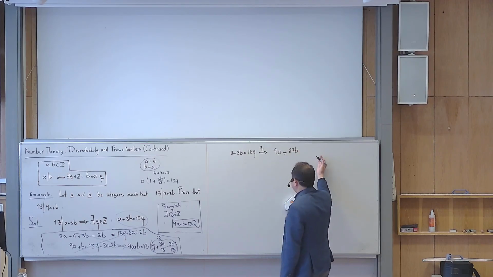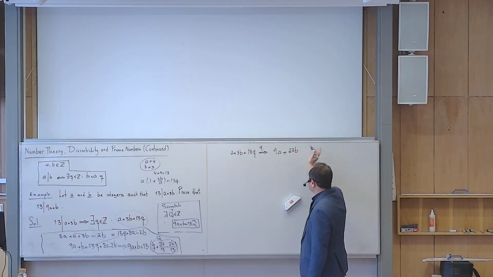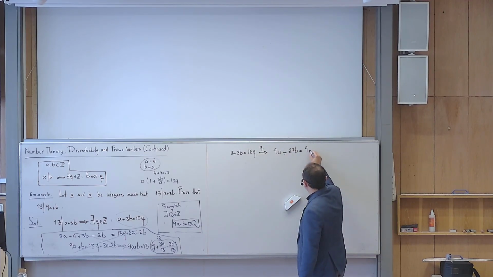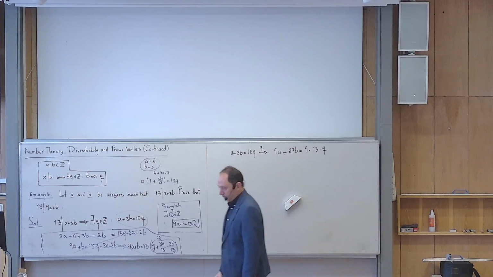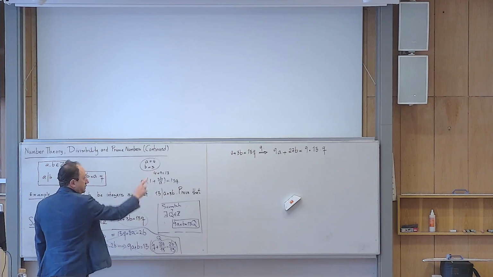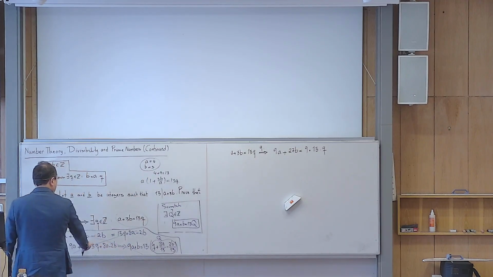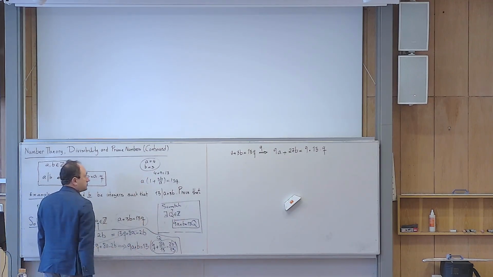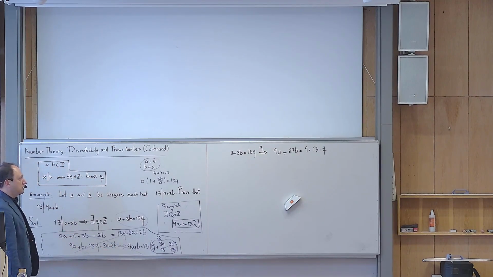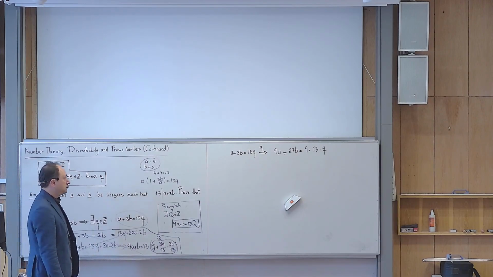But I have to live with it, yes? I cannot just throw this away because I don't like it, yes? And then I have to multiply this by 9. You don't need to really multiply, so let me just write 9 times 13 times Q. If you want, of course, you can multiply. Okay? So is this algebra correct? Yes. So the previous algebra was right. The new algebra is also right. The previous algebra apparently was not working, but this is why we changed our strategy. This time we multiplied by 9.